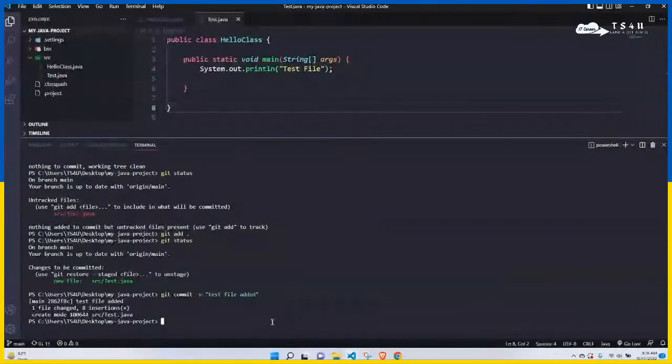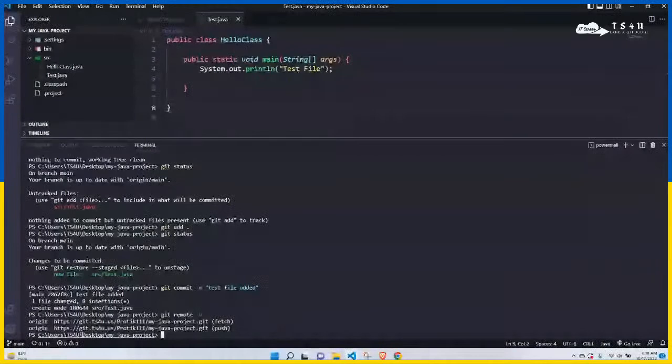Before you do the push, you need to check which remote repository you are in, or check out the specific repository where you are going to push the code. So I'm checking with git remote -v, where v means verbose. I can see a link with my username and the project.